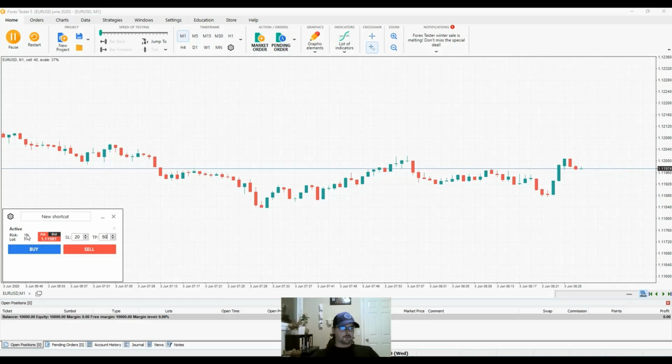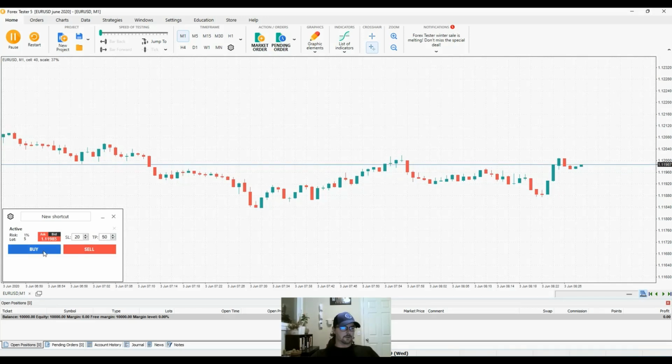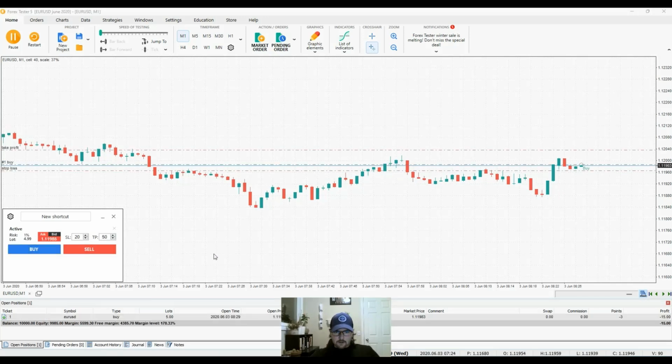I'm risking 1% of my account. You can determine how much you risk in here. It automatically calculates it for you. That's a little bit easier than in real time. And there we have a trigger. So it moved above the high of that candle, stop loss below. This is where we can move our stop loss. I actually didn't even need quite 2 pips on that one. Make sure that my target is where it's supposed to be at about 5 pips.